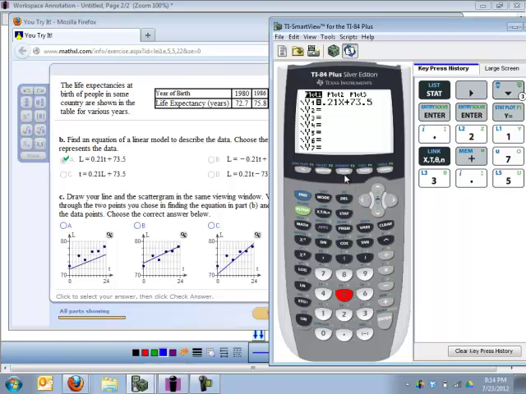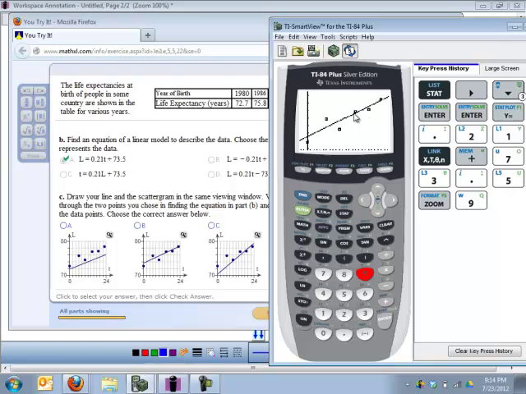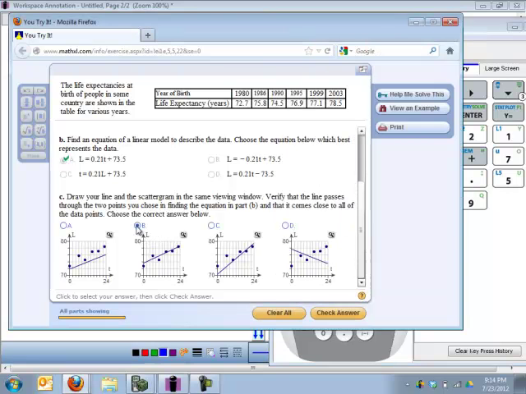Okay. Now I can hit graph, or I can go back and just to get us used to doing the zoom stat, let's go to zoom and zoom stat, which again for me was number 9. So I see that my data set is being drawn along with that line of the graph, and so that looks a lot like B, which is a choice that we found. Okay, but at least you can see the drawing here now. So I'm going to select B.